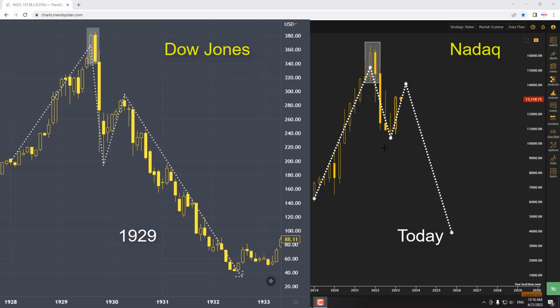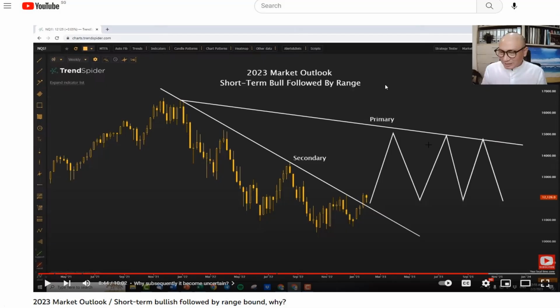And on this note about retracement, at the beginning of the year, did we manage to spot it based on the technical or the behavioral price movement and the fundamental? I would say that the answer is yes. And this was what I shared on my YouTube channel in the first week of February in 2023. The title is Short-Term Bull followed by Range, and it's very much technical and fundamental.